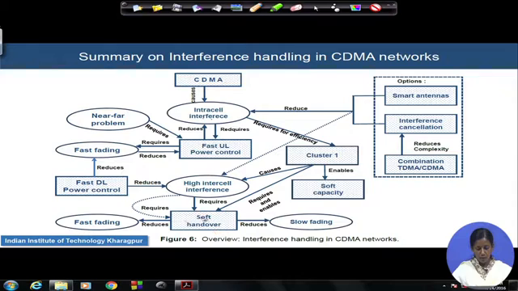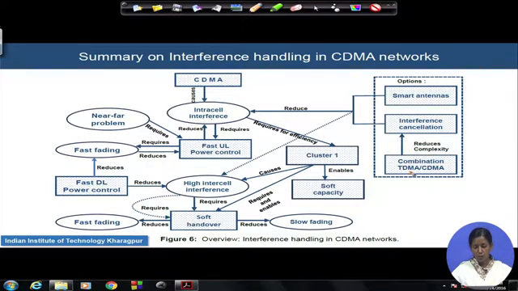Soft handover reduces your fast fading, and soft handover can also handle the slow fading. And now remember, we have several options to handle the intracell interference, like the combination of TDMA and CDMA, the interference cancellation scheme by multi-user detector receiver, and we have also learnt about smart antenna techniques. All of them combined can help us reduce the intracell interference.